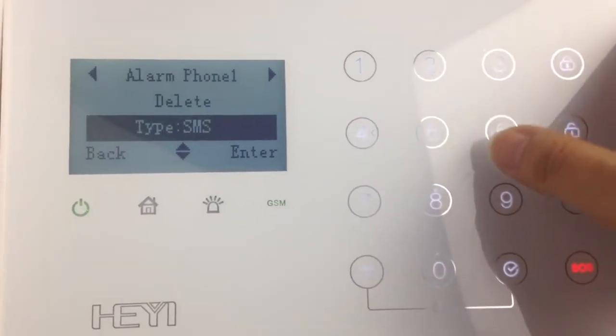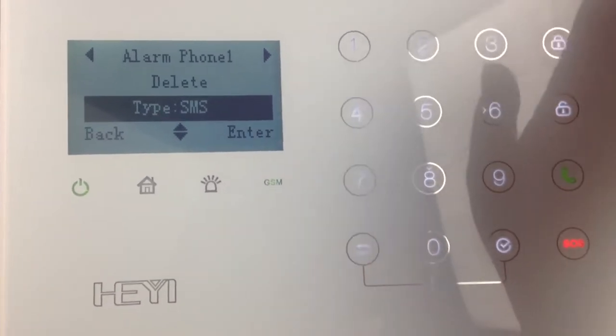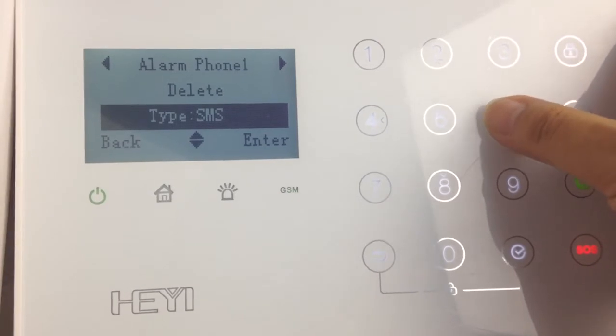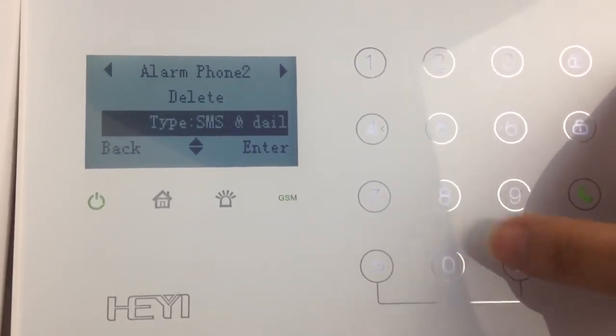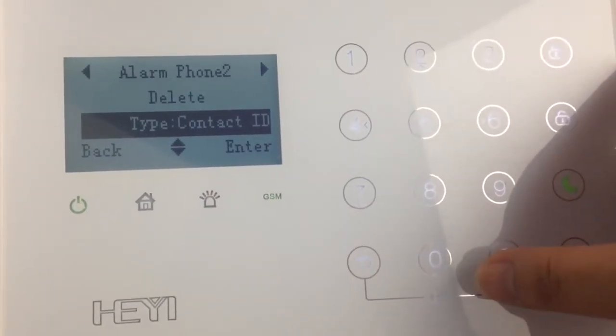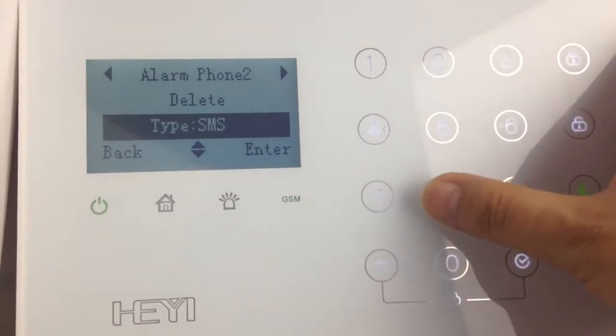You can choose the type. If you want to receive the alarm by SMS or by call or both or to CID center, you can choose them.